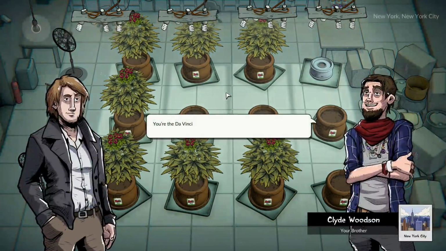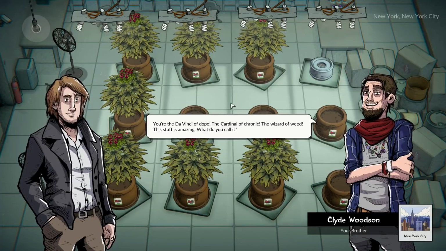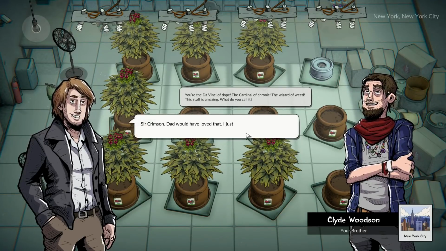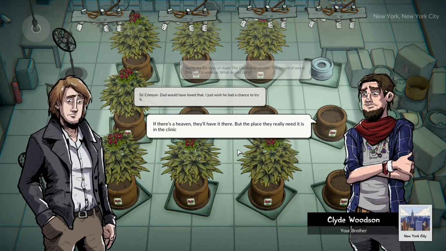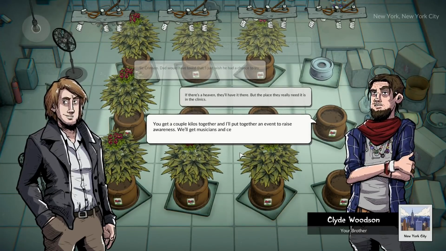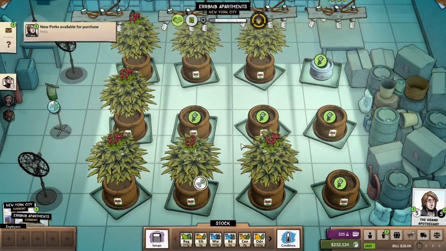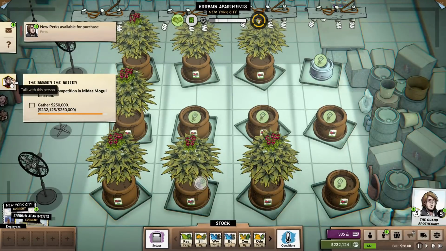All right, what's our next thing? The Da Vinci of Dope, the Cardinal of Chronic, the Wizard of Weed. This stuff's amazing. What do you call it? I wish we could have... Reminds me of Dad. Get a couple of kilos together. I'll put together an event to raise awareness. We'll get musicians, celebrities, put on a show. Everyone loves a good cause. All right, how much of this stuff do I need to gather? I have a feeling we're going to still be... Oh.